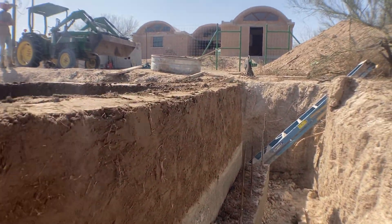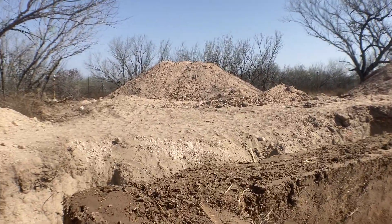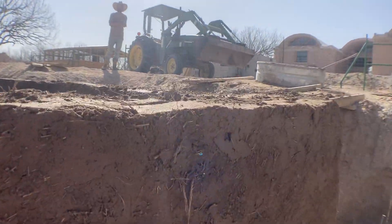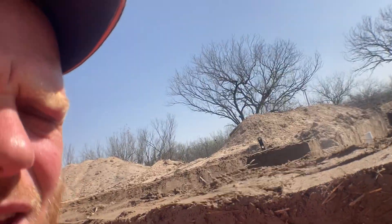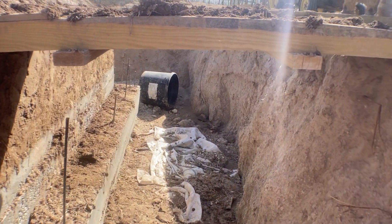And if you can see, we are just about level with the ground around us. I'll put this up to my head so you can kind of see — I'm about five and a half feet tall, five foot six. So our wall here is about five feet above the trench that has been dug around it.